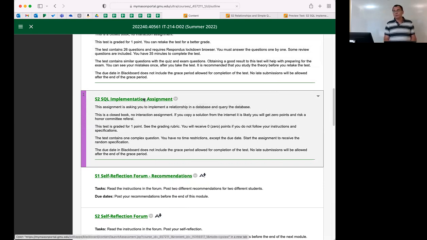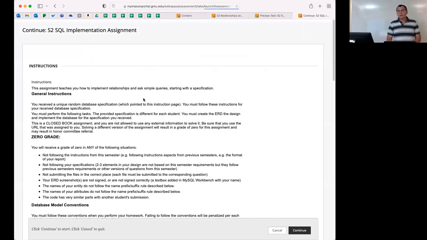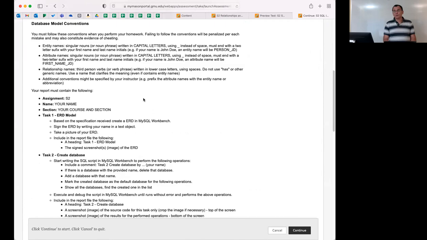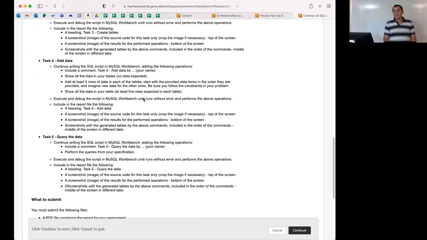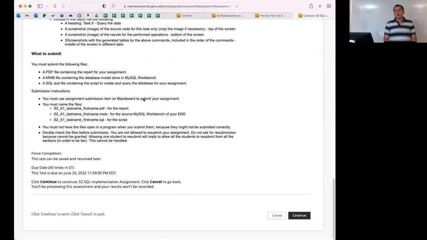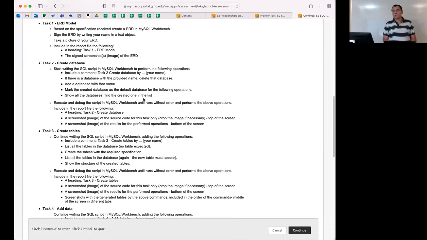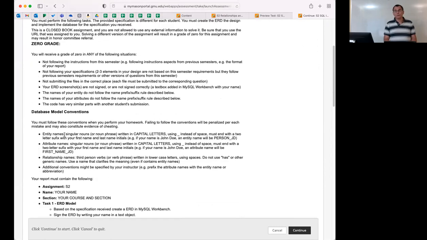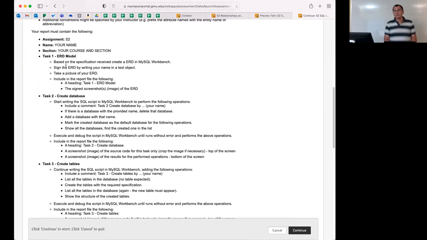Let's say I want to do this one. First of all, you get instructions, and it's very important for you to read these instructions and to follow them. So these are very important. If you want, you can copy them because you need to follow all these instructions. You have some tasks that you need to cover, and it's good, you have here a template. Be sure that you follow this template in your answer.